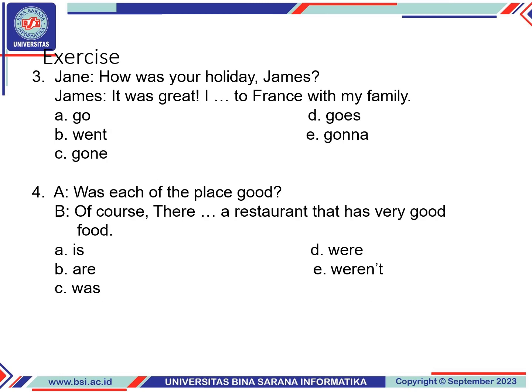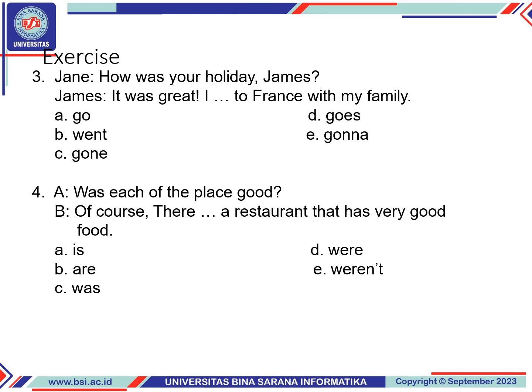And number three, how was your holiday, James? It was great. I blank to friends with my family. Okay, and here there is a clue. How was your holiday? It means they are talking about last activity. So the answer, it was great. I went to France with my family.